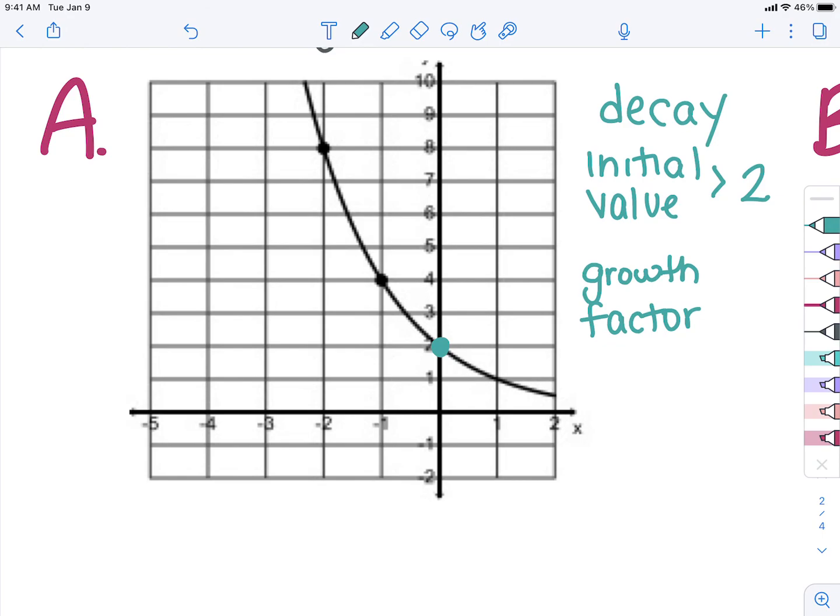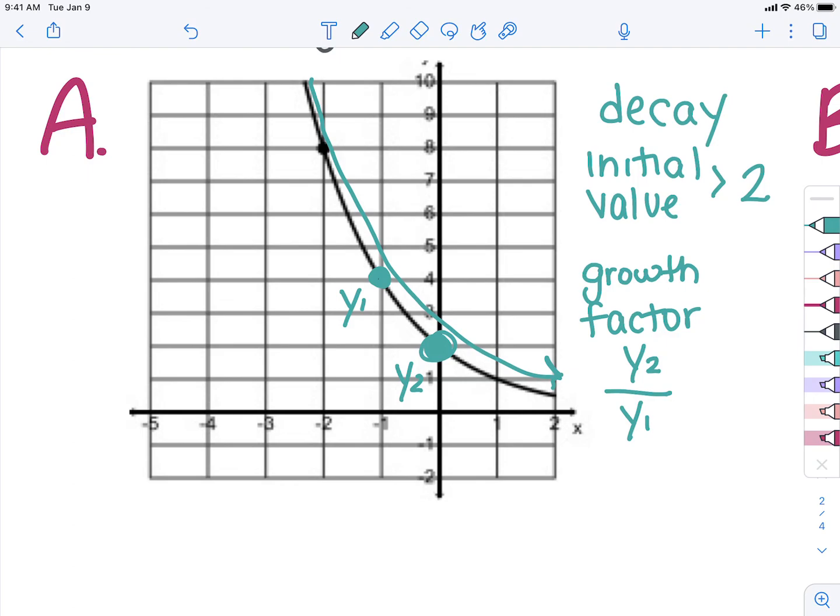So like if I was traveling along this graph, if I was going this way, right, this point, I would hit this point before I ended up hitting this one. So if I was labeling this y1 and y2, I always want to take the farther to the right point divided by the farther to the left point. So I always want to do y2 divided by y1.